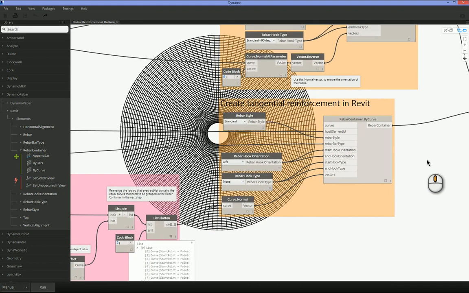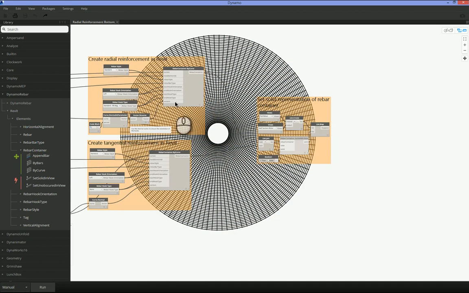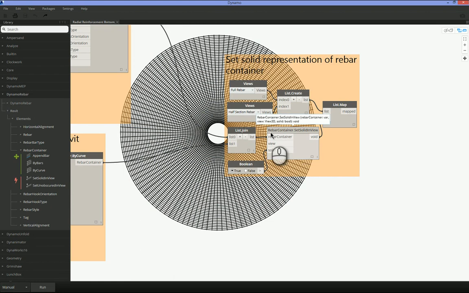For the tangential reinforcement, we are going to work the same way, take the input from the tangential lines, and connect it with the curves field. In this case we don't need to have a hook, but still you need to create a curve.normal for that, because afterwards you might want to change the hook position in the Revit model. Finally, these both rebar containers are also connected with a specific node called rebar container.setSolidInView.